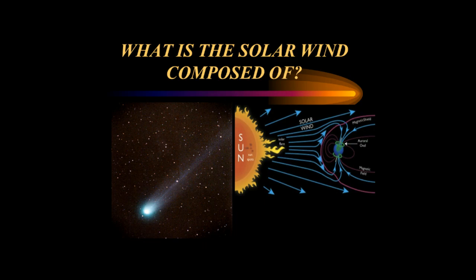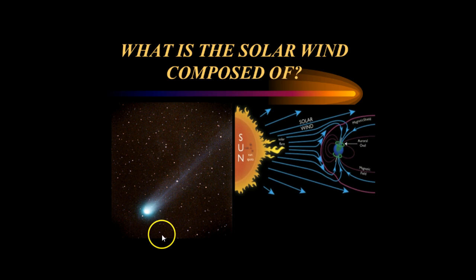Now, observations of comet tails originally gave scientists the first hint that the sun produced a solar wind composed of these charged particles. Remember from our study of Comet ISON that the tail of a comet always points away from the sun. We now know it's because the force of the solar wind is what causes it to be away from the sun. Write that down. So the tail of a comet always points away from the sun. We now know that it's the solar wind that causes that.